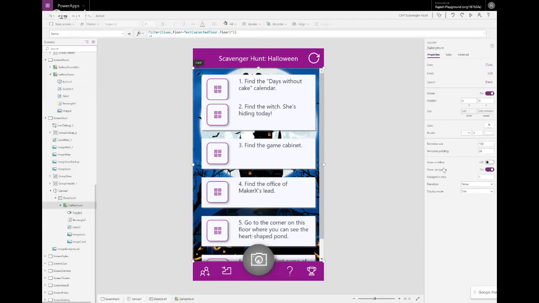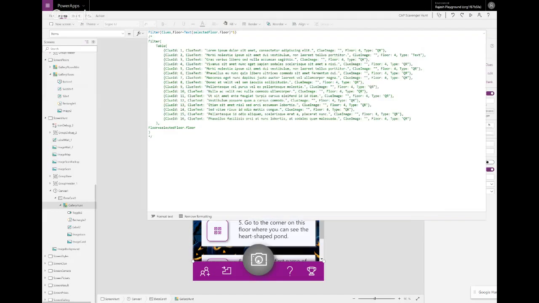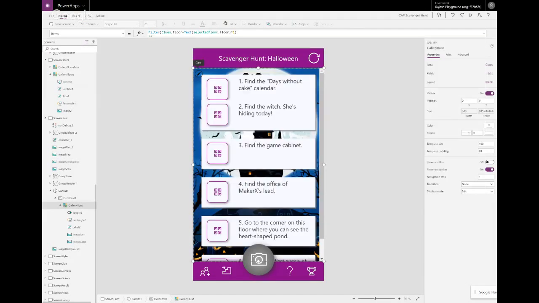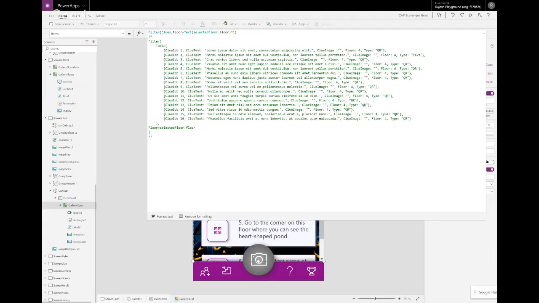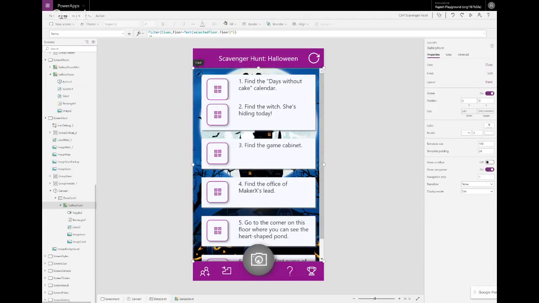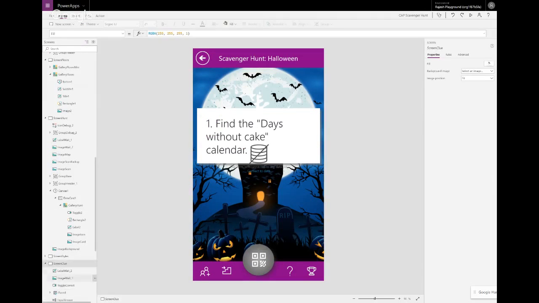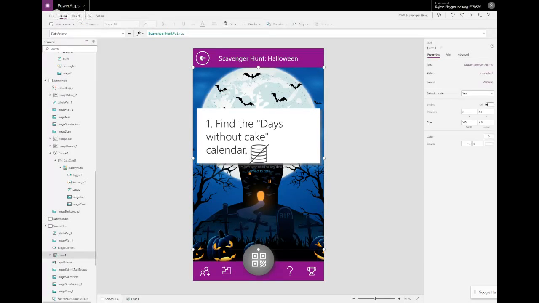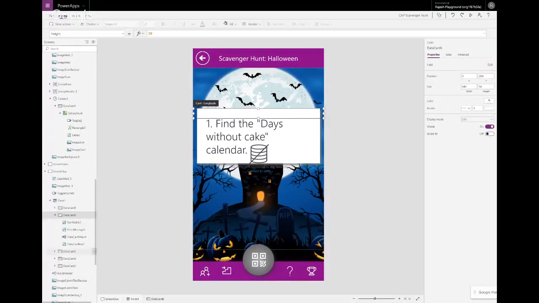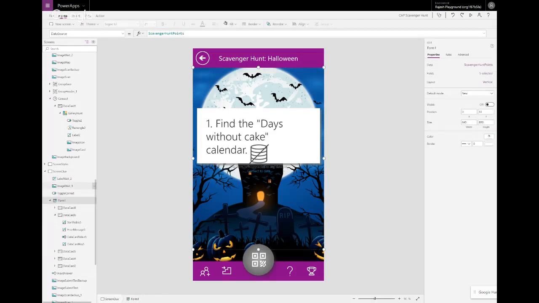And what it does is, I have all the clues inside an Excel table that I eventually brought over to the Common Data Service. And then clicking into it, let me just show this real fast. Let me hide this. I have a white rectangle here. It's a little hard to see. But what the white rectangle does is it has some drop shadow on it. And so I built it as an image rather than just a regular rectangle.